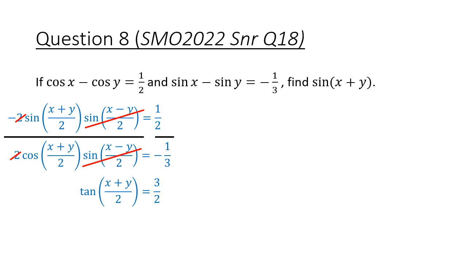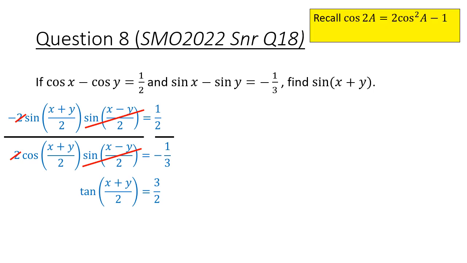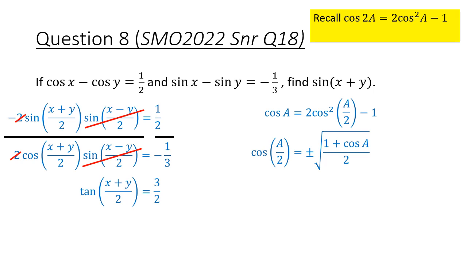Now in case you're unfamiliar with half angles, it basically uses the double angle formulas for cosine, but we halve the angles. So instead of cos 2a equals 2 cos square a minus 1, we write cos a equals 2 cos square (a over 2) minus 1. Now we make cos (a over 2) the subject. We will get cos (a over 2) equals plus minus square root of (1 plus cos a) over 2. Now notice I put a plus minus in front. It doesn't mean that there are two answers. It means that we probably need to reject one of them later based on the quadrant of a over 2.